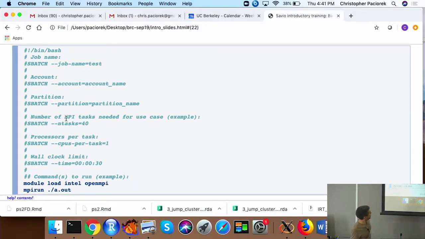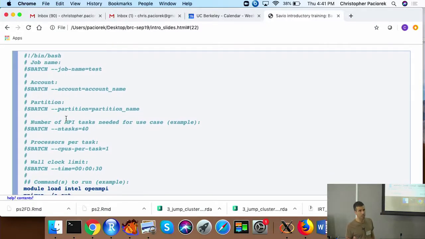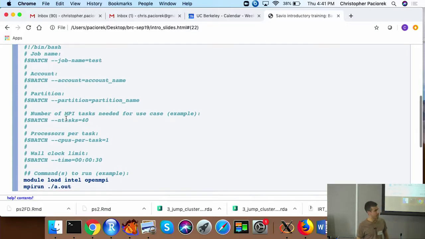So here's a little bit of an expanded job script. This is just like that job.sh file that I showed you before, except now it's set up to run some MPI code in parallel. I've added this flag here, --ntasks equals 40. I think this would naturally be done on Savio 1 because Savio 1 has 20 cores per node. So this would amount to having 20 cores per node on 2 separate nodes for a total of 40 processes or cores.